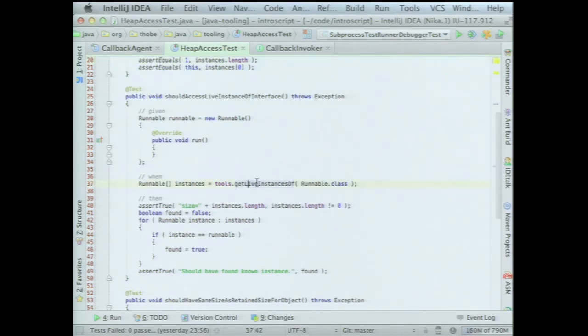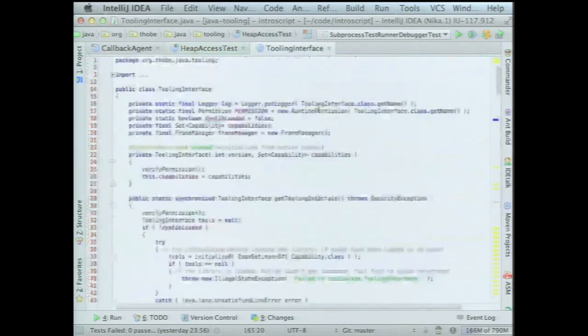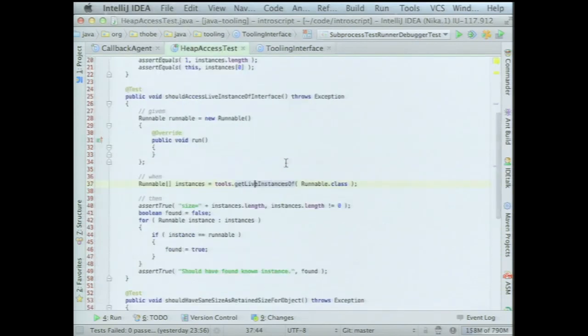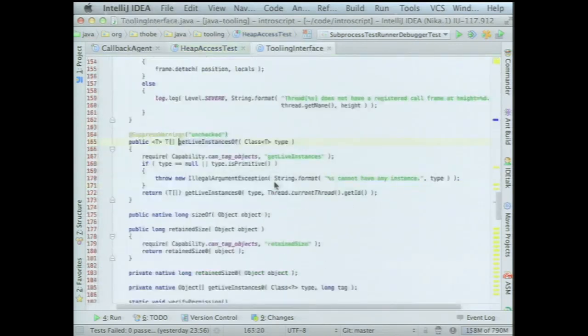So I've created this API that I call tooling interface, which is essentially a Java representation of the JVM TI. TI is for tooling interface, which is why I call this class ToolingInterface. This is a pretty simple API on the Java level.